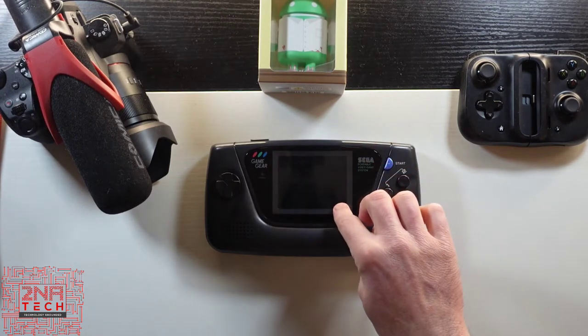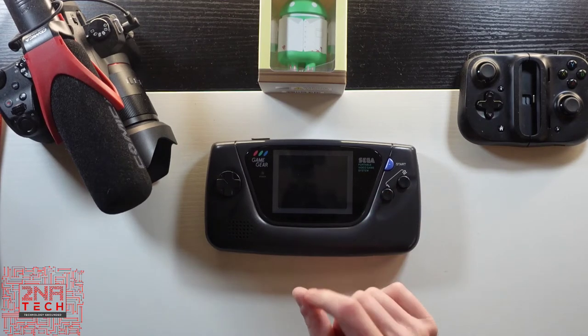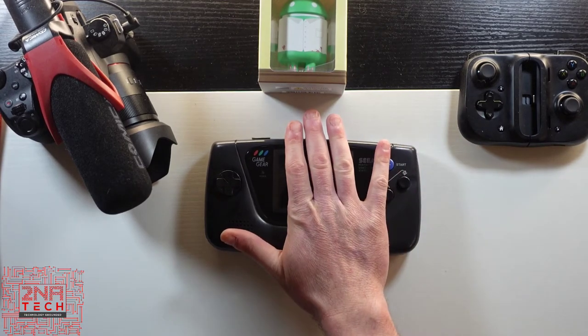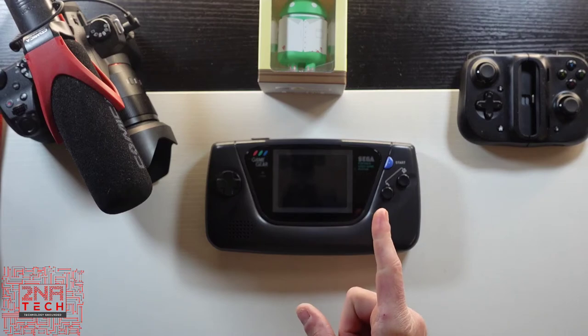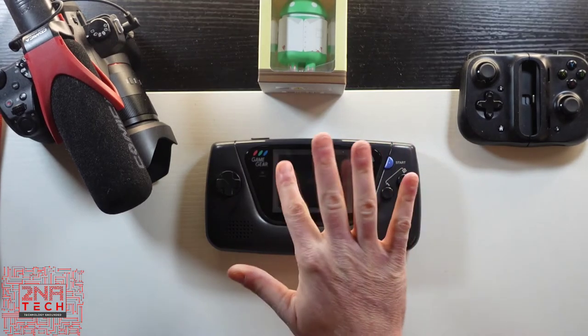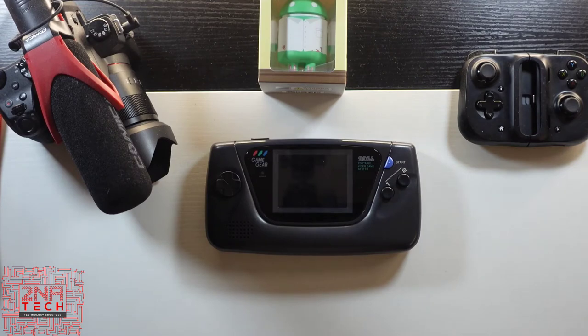It had 4,096 colors and had processing power higher than most of its rivals. But the cost of these innovations was battery life, like I just talked about, you guys. The Game Gear required six AA batteries. It could only run for 3 to 5 hours, and in my usage when I was young, 2 hours. The power brick was sold as well, and it seemed to be clutch. So I've got one. I'm going to plug it in and turn it on.